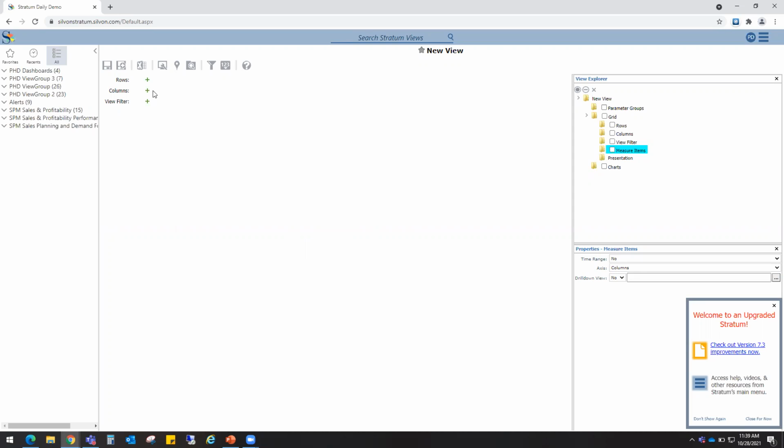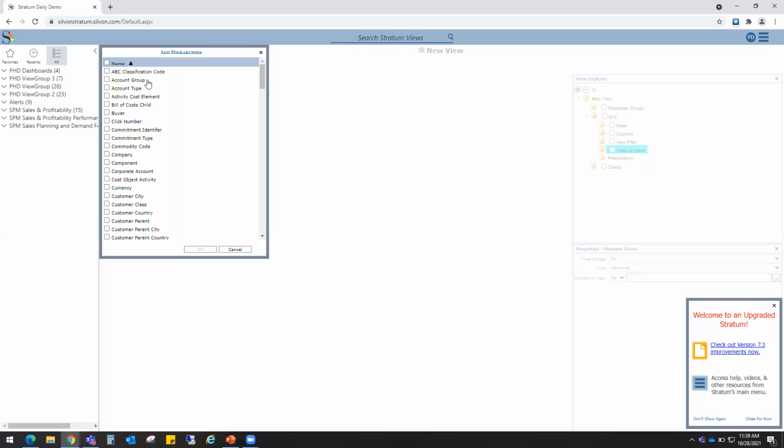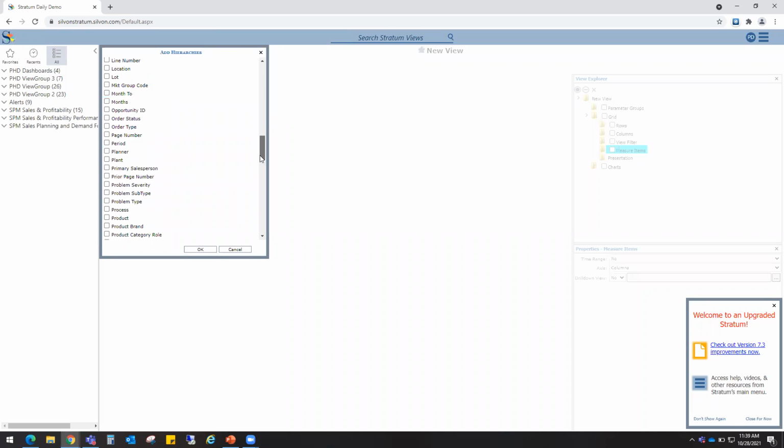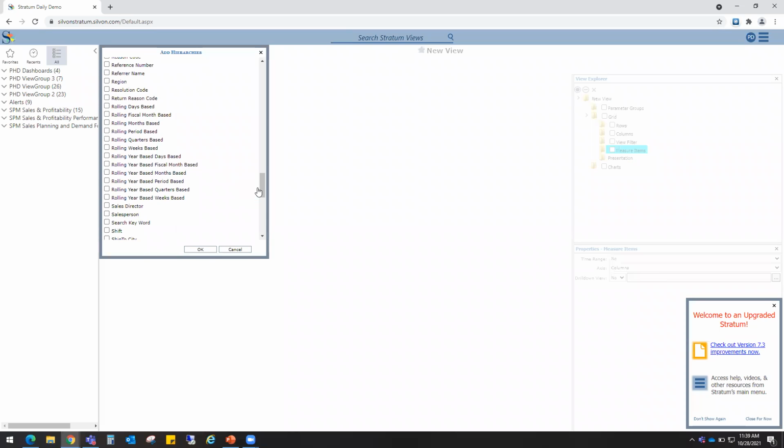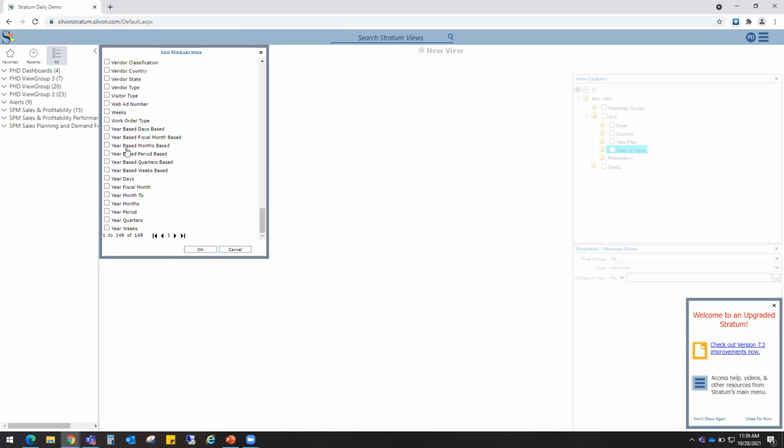Now when I add my dimensions, we're going to see not only the dimensions we saw before. I'm going to pick customer sold to again. If I scroll down, what I'm also going to see now are things related to time, most particularly these down here.